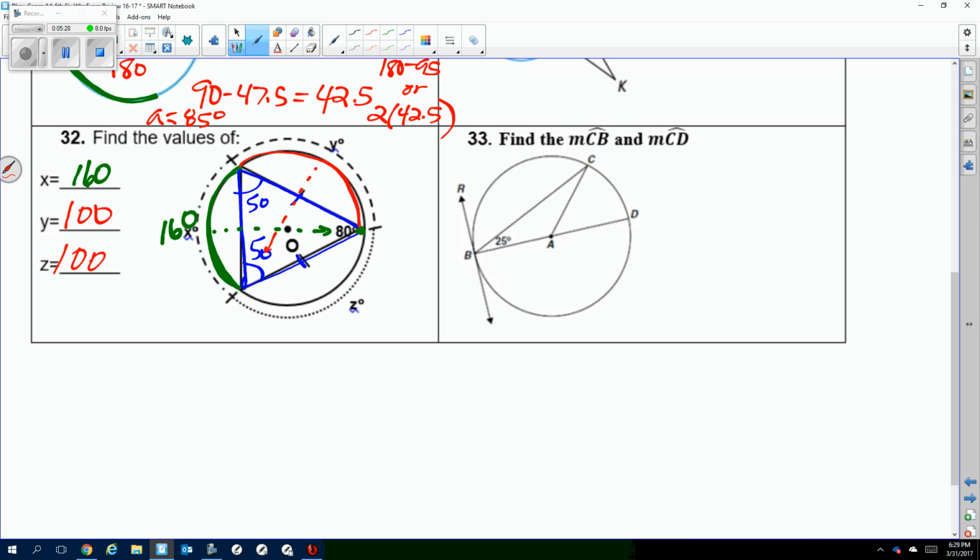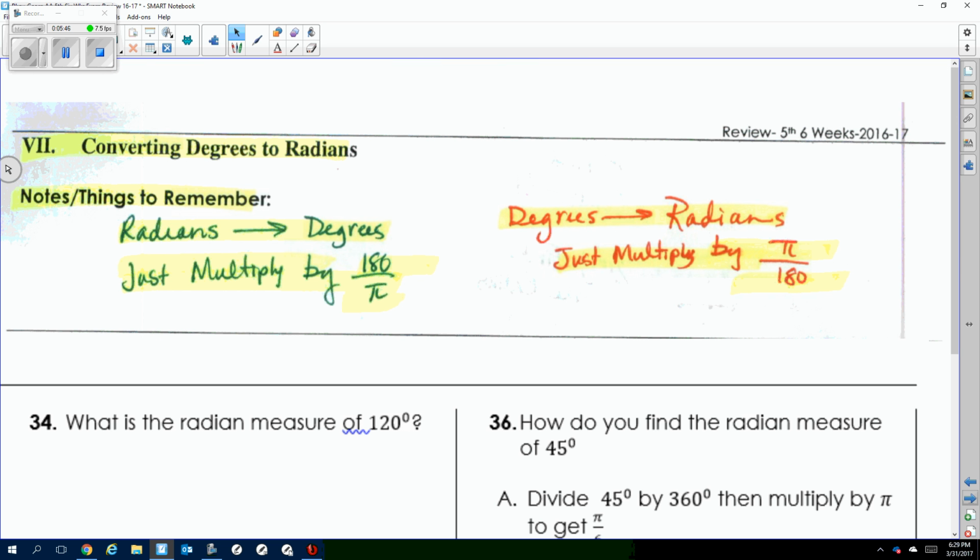So try to do some problem solving on 33. Think back to what we did on 27. That might help you. But you're definitely going to see something like that. And we'll talk about tests in class, but that's a test-like question. And now we can get into converting degrees. So I'm just going to fast forward and go to the next part.